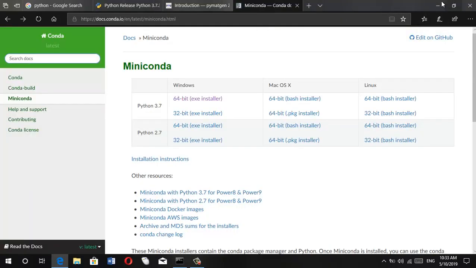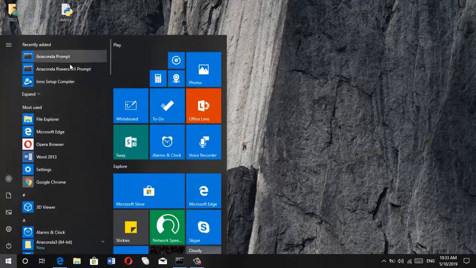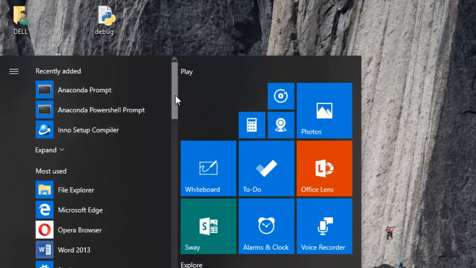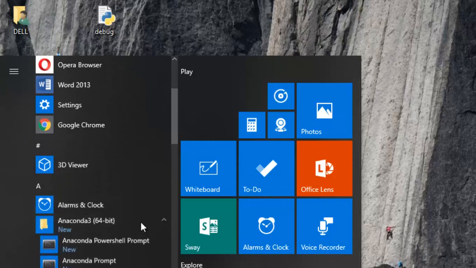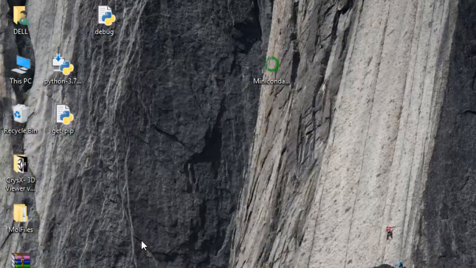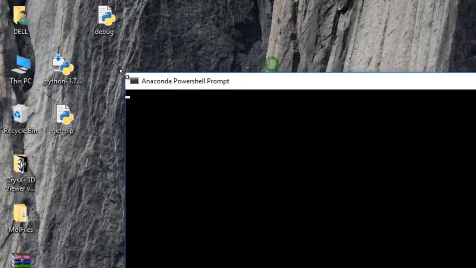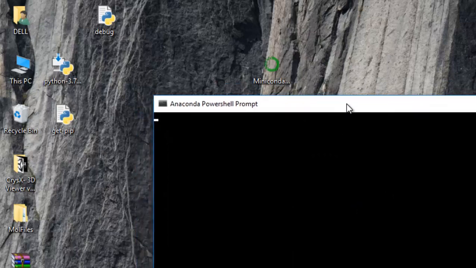You should have unchecked those boxes and just avoid those links, and then launch your start menu and head over to, let me see. So here we have an Anaconda prompt and an Anaconda PowerShell prompt. Which one should we launch? I guess we'll launch the Anaconda PowerShell prompt. I don't really remember which one is the right one for the installation. Anyhow, we'll just go ahead and launch it and wait for it to work.